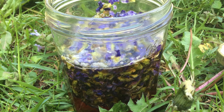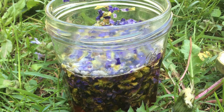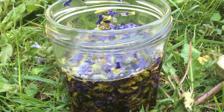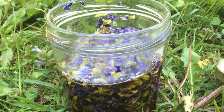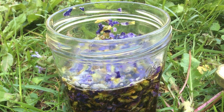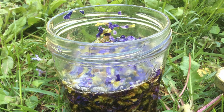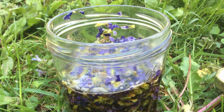And then I took it off and I left it in a cool, dark area in my kitchen, and I shook it a little bit. After a week or two, I'm going to strain it out, and then I'm going to have a shelf-stable honey that's going to be very beneficial when I have a dry cough or any type of dry respiratory issues.